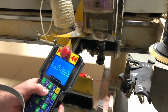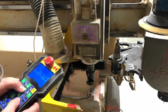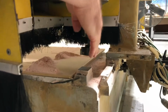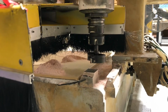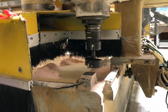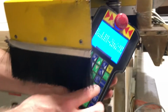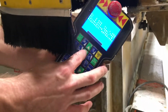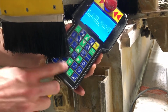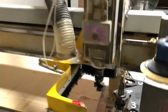Alright, now we're going to bring it down. My jog is at fast. We're going to bring it down to our calculating surface. And you can use either side, it doesn't matter. Find a good section of your calculating surface that looks good. Right there. I'm using these up and down buttons, and these adjust X and Y axis, 0. Now it's calculated, we're good to go.